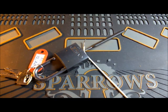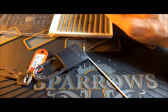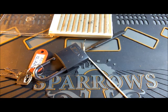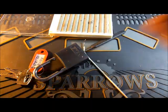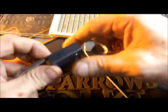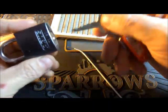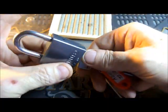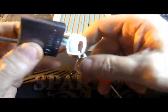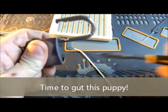Need more light, I think. Pull out my low budget pinning tray. See if I can find a screwdriver. Here we go. Oh, I should probably have done something like this. Key. Key works. So, oops, wrong screwdriver.